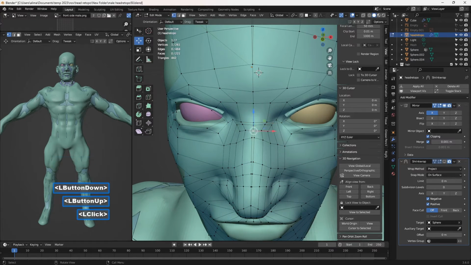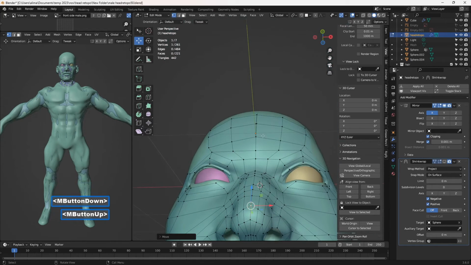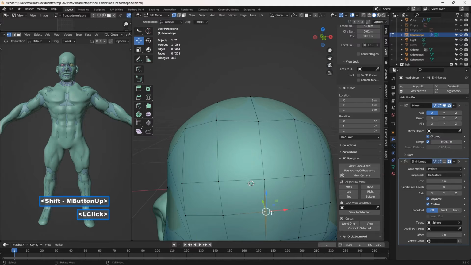So I'm taking these vertices, pushing them towards each other. Multiple ways of doing it. I'm choosing to do what I'm doing here.